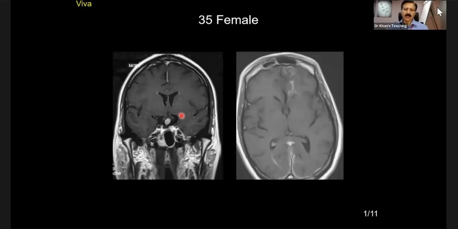Okay, so let me help you, because I can understand your handicap, because you don't understand anatomy-wise where you are. This was the infundibulum, and this is a post-contrast. This is a post-contrast. This infundibulum is thickened and it is enhancing. This plus this, what comes to your mind? Can you describe the findings here?